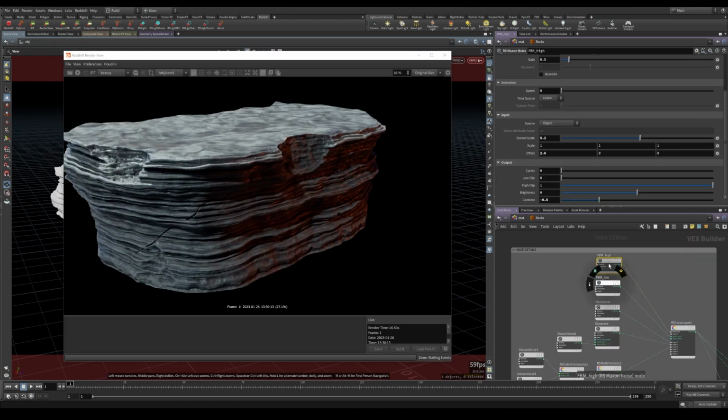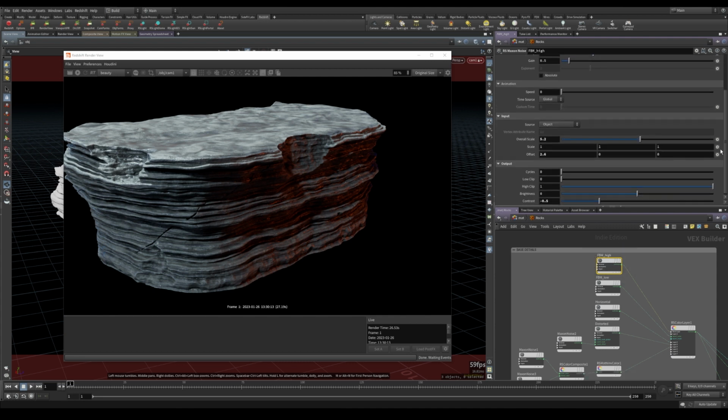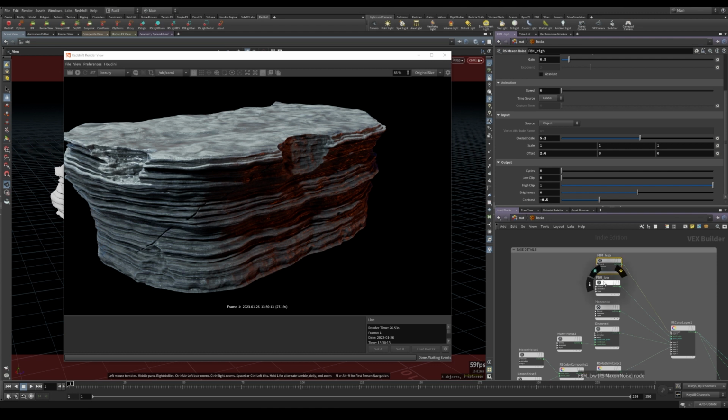So I did some general tweaking. If you want to have the same setting I have, now I will quickly review each noise we have in the setup. So for the first FBM, I actually lowered the contrast quite a bit to negative 0.5, and also I added some offset value to the various noises, so you have some variance on top of that. For the second FBM, I also lowered the contrast a little bit, and for the horizontal noise I tweaked the offset also.